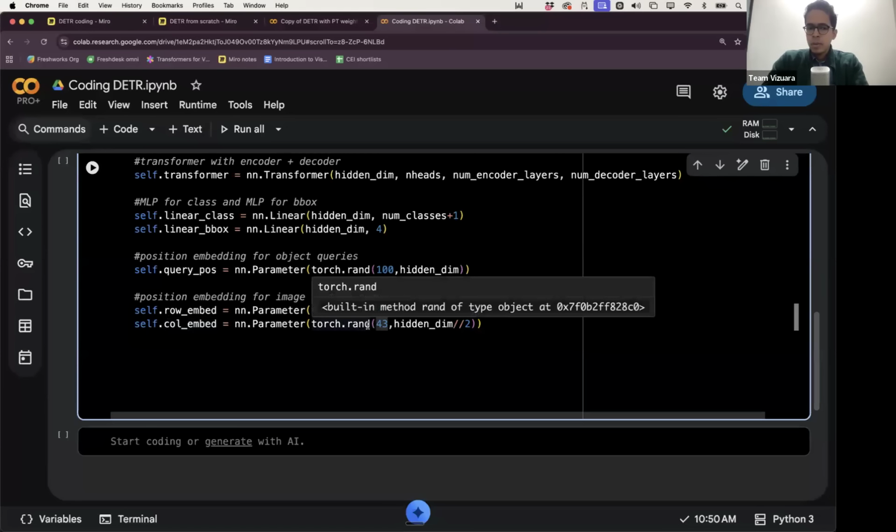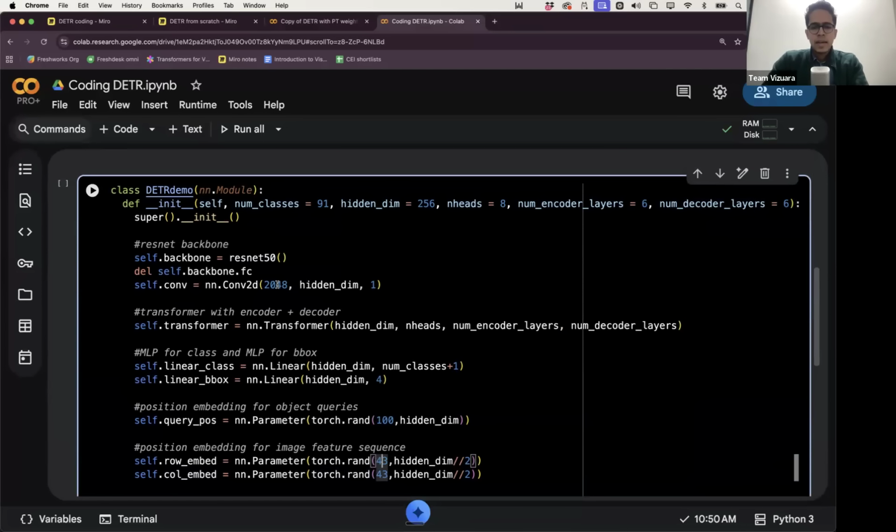I only need 42 column embeddings and 25 row embeddings, because the feature matrix that ResNet 50 outputs will have 2048 channels, but height and width of that is 42 by 25, something around that, which means any number greater than that maximum number of width or maximum number of height you need is good enough.